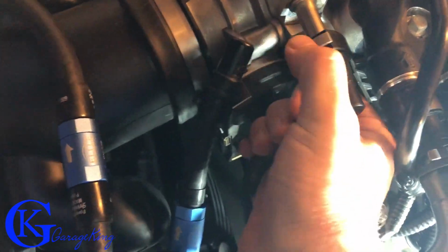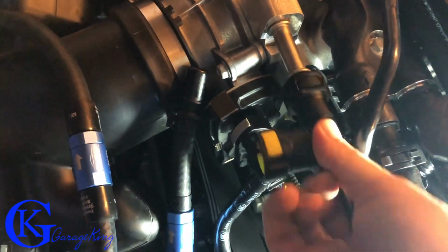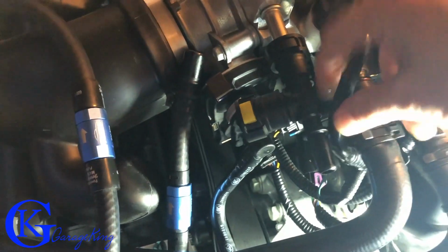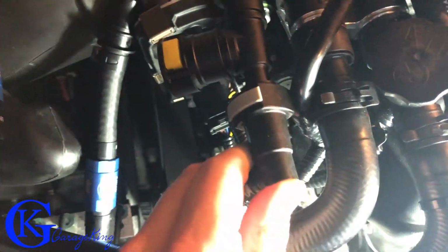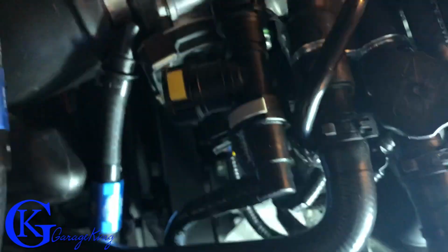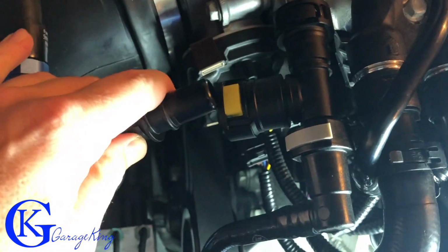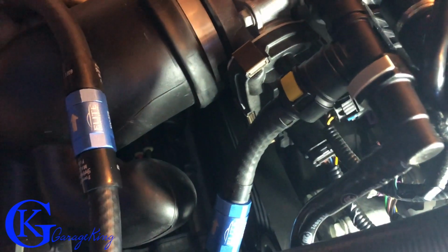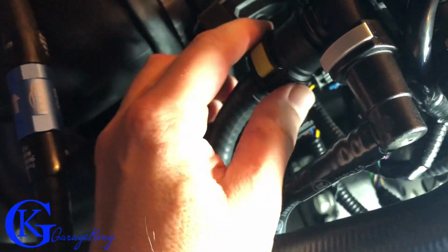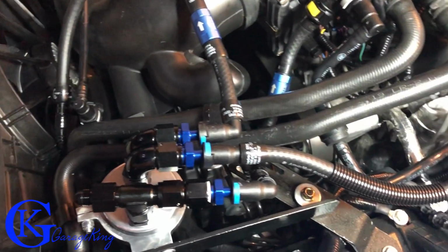So what we're gonna do to get it to the throttle body is we're just gonna disconnect the throttle body, just like so. We're gonna put this adapter in that I got. If you guys are interested in the adapter, please send me an email. I can send some out for you. This goes in here, just like that. So now we have our adapter in here, and then our hose is just gonna plug into the bottom right here. And I just had to put the camera down for a second just to get it in. It is a little bit bigger of a fitting, so I wasn't able to do it with one hand, but you can see here it is nicely snapped in. So there you can see how it looks when it's installed.